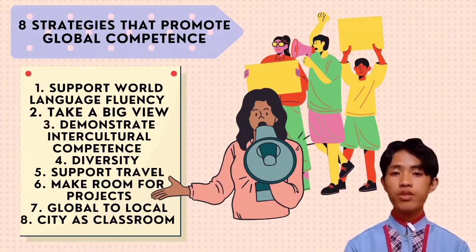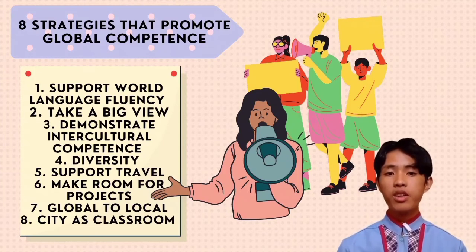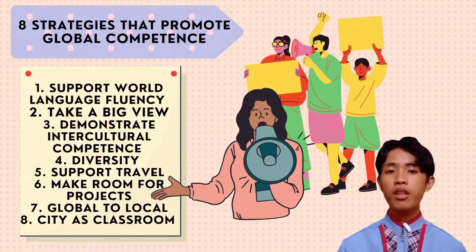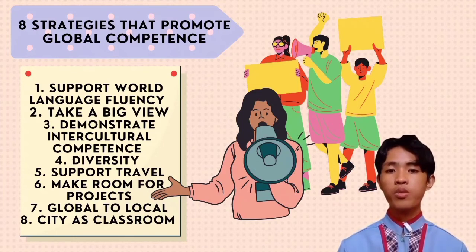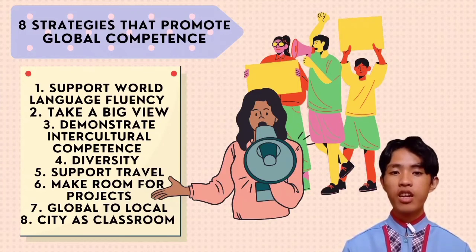Take a big view of history. Use resources like the Big History Project to spur interdisciplinary studies. Number three, demonstrate intercultural competence. Intercultural competence is the ability to develop targeted knowledge, skills, and attitudes that lead to visible behavior and communication that are both effective and appropriate in intercultural interactions. According to Deardorff, it is especially important as students increasingly, in schools and in the world, interact with multiple cultures at one given time.